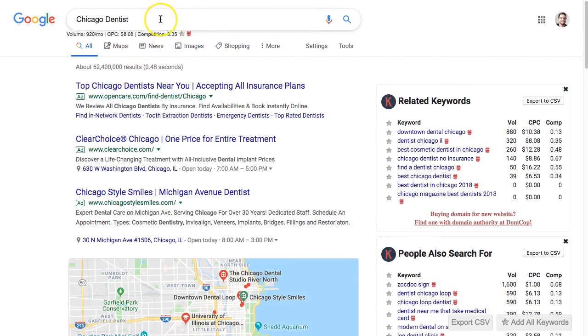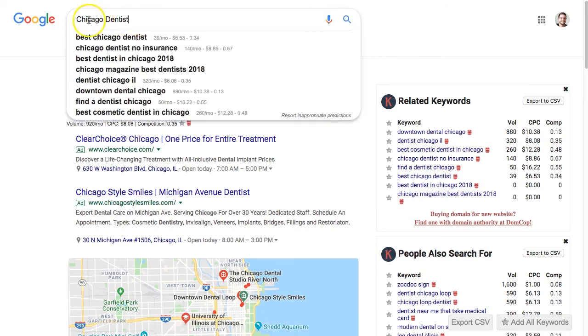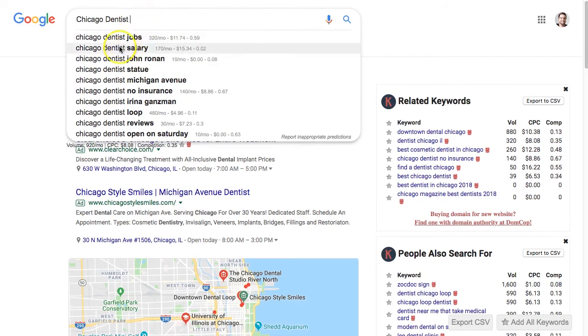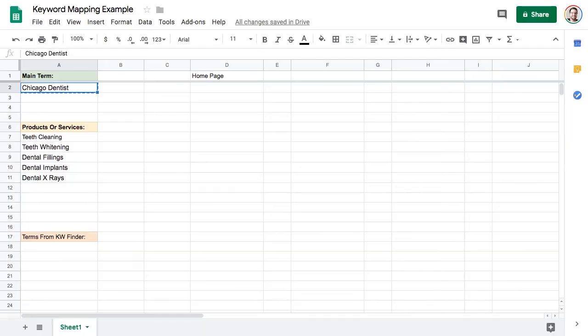And because you have the Keywords Everywhere browser extension installed, you're going to notice that there's this search volume number right here. And if you click next to the end of this term and just click the space bar, it's going to populate a number of new searches here. And you just want to check and see if there are any that are larger than the one you've entered here. So the search volume for Chicago dentist is over 900, and looks like these are all below. So that term is correct.